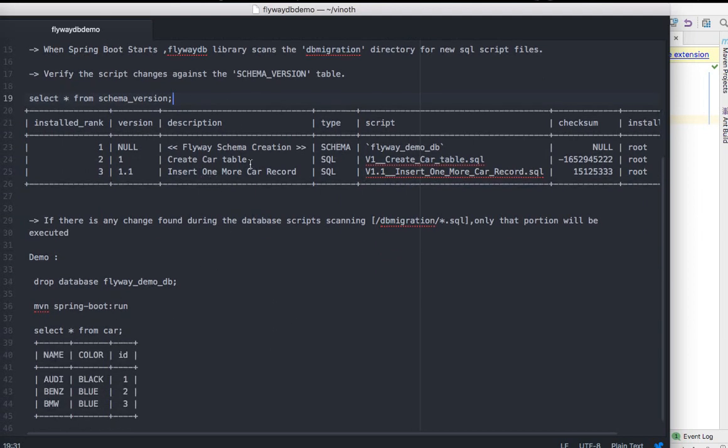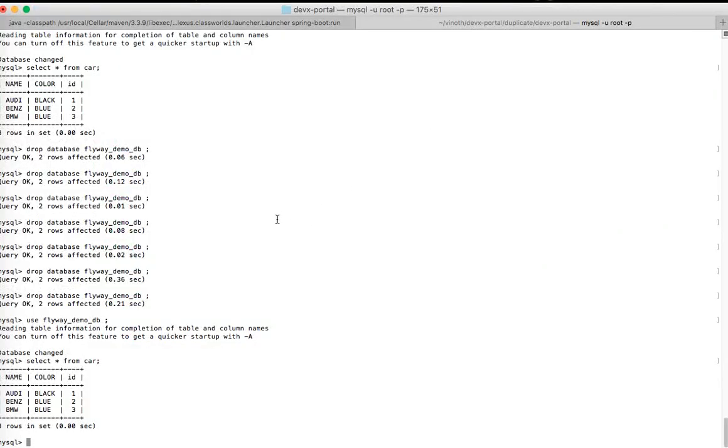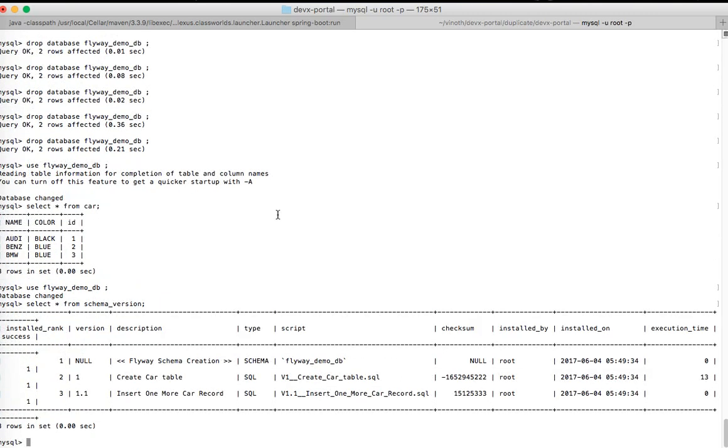I'll be showing this table also in the command prompt, so let me show you the demo. Let's go to the terminal. I'm going to show you the table that is maintained by Flywaydb.